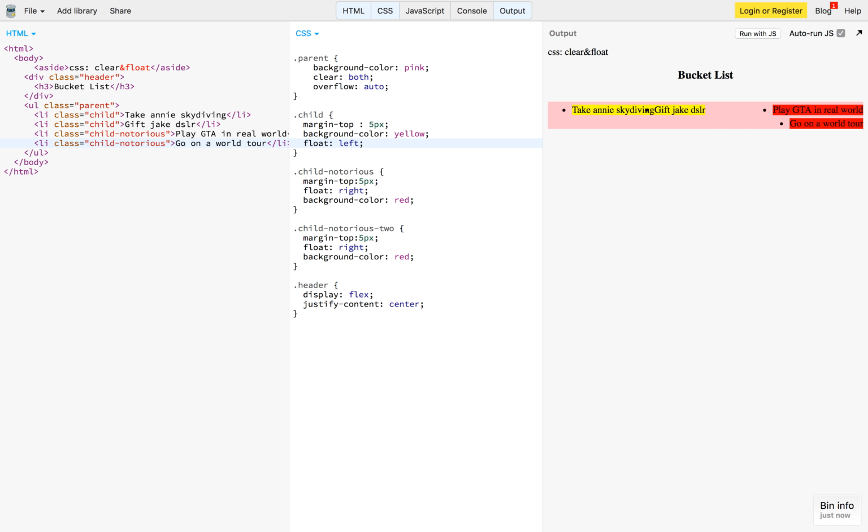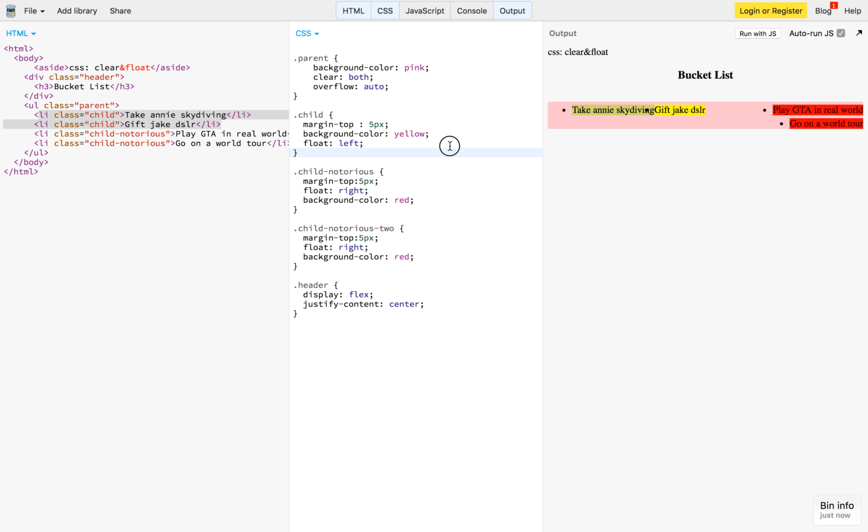You must be seeing something here. Basically, how float works over here is, when I give float left to both these LIs, the float was applied on the first LI, and after that the float got applied to the second LI. Because of that, they follow a linear order, but they are stacked onto one another, if you see.